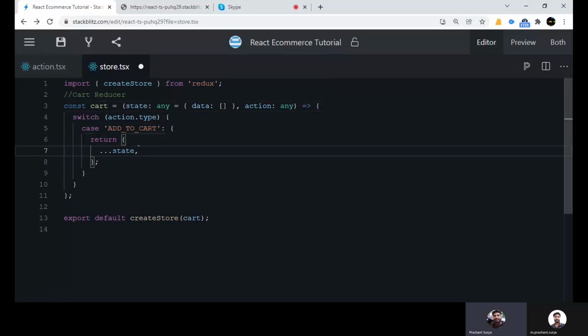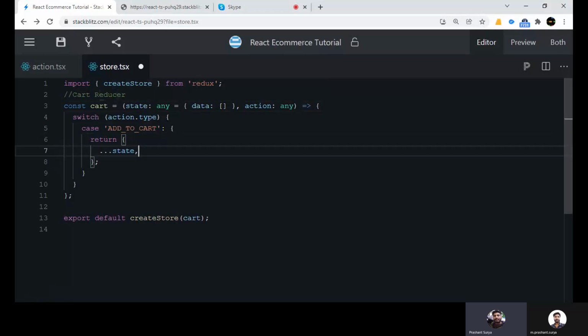So the triple dot will show that it is the original state, and then it will return the new state of the object.